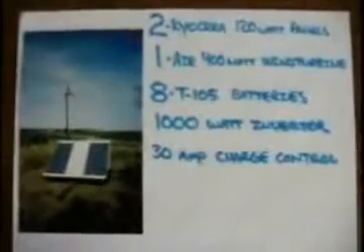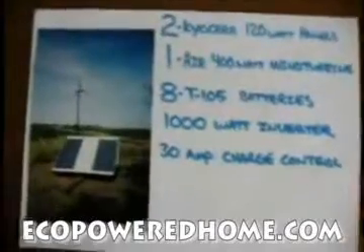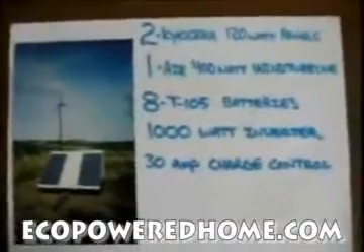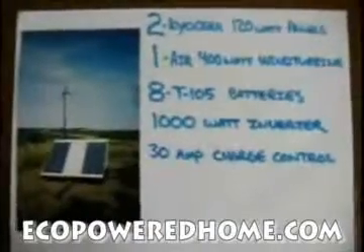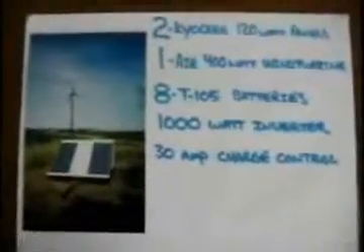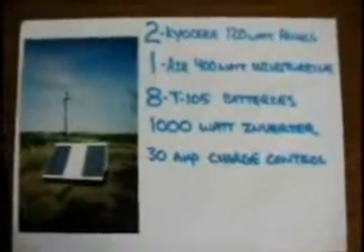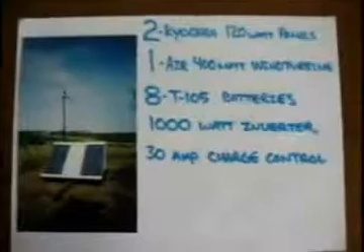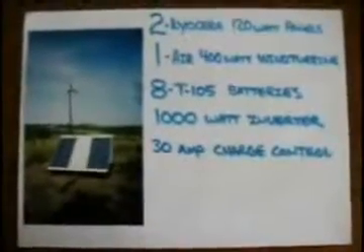In the four years, the most trouble I've had with the system has been with the wind turbine. It really got to be so loud that I had to install an on-off switch on it to shut it off sometimes. I've only got a 100-foot run — I was trying to keep the electricity run short to the house, so the system sits 100 feet away. I do have to shut it off occasionally when it's loud at night.